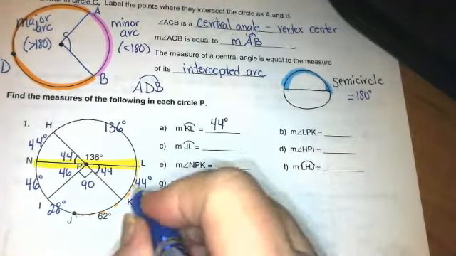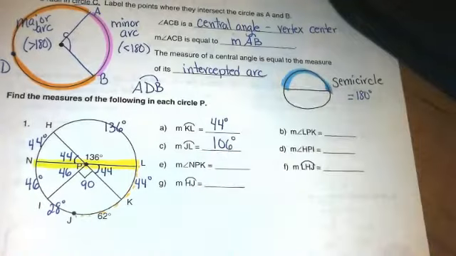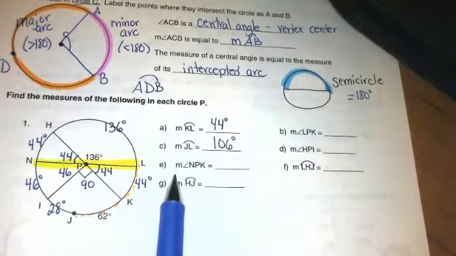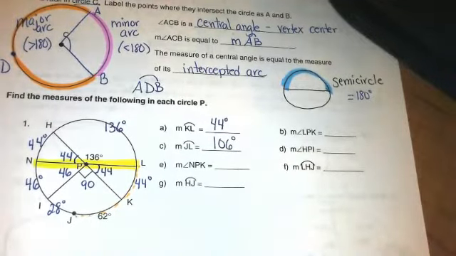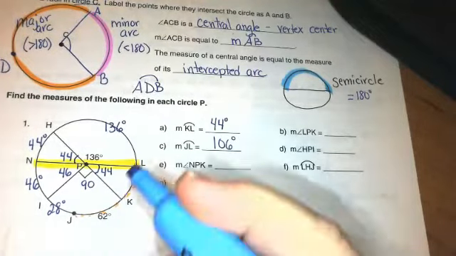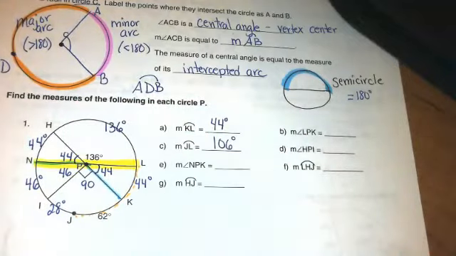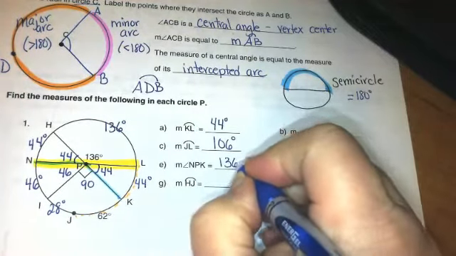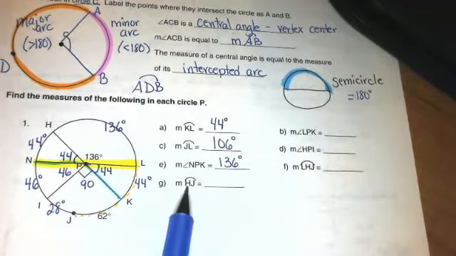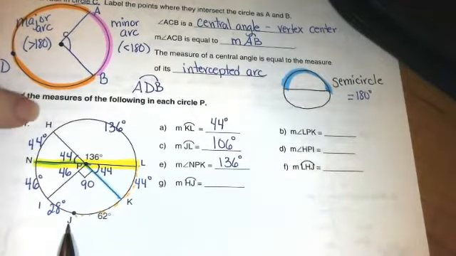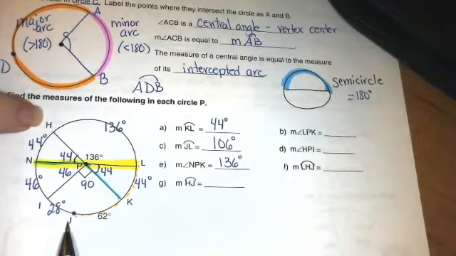Well, that's these two arcs put together. So we're going to do a little arc addition and add 62 plus 44 and get 106 degrees. Now there's angle NPK, so you've got to find that in your picture. So much going on here, I'm going to highlight NPK, there it is. So I want the measure of that angle, so that's a little angle addition, 46 plus 90. That'll give me 136 degrees.